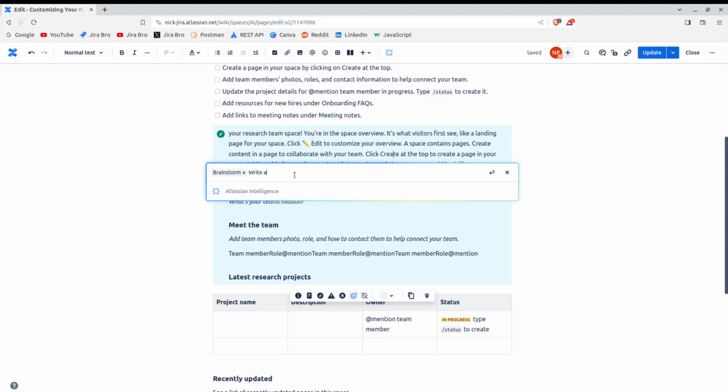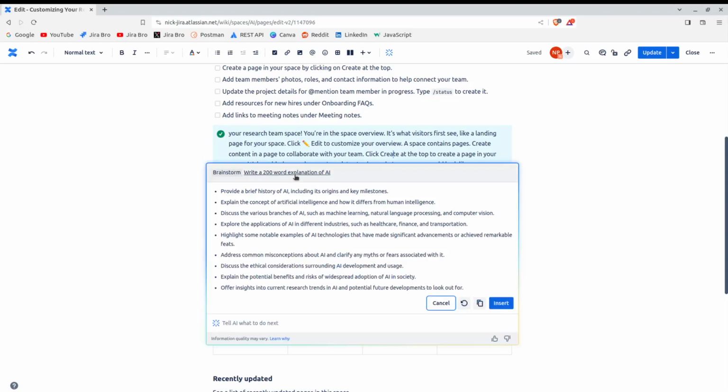write a 200-word explanation of AI, for example. Alright, and in here, it's not like brainstorming when you enter it in the ChatGPT and it gives you that mini essay.